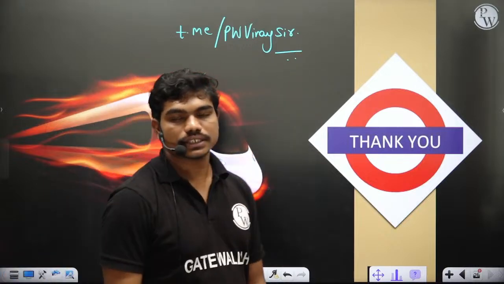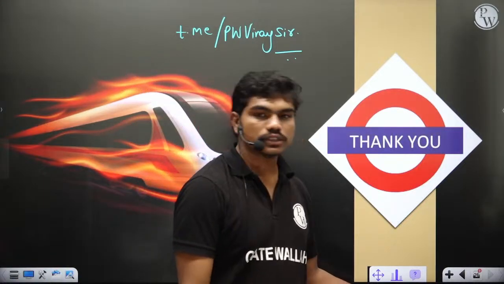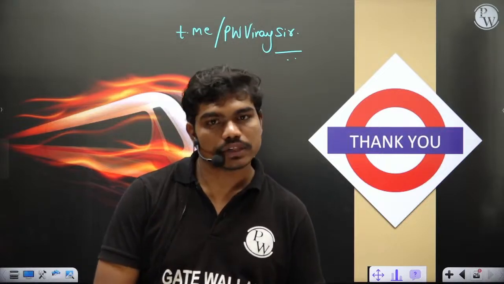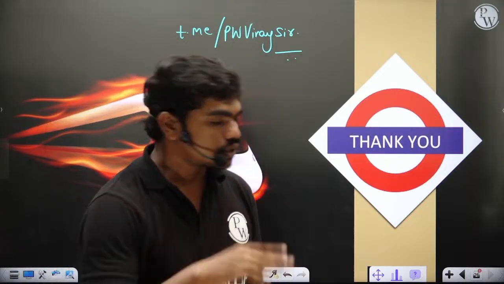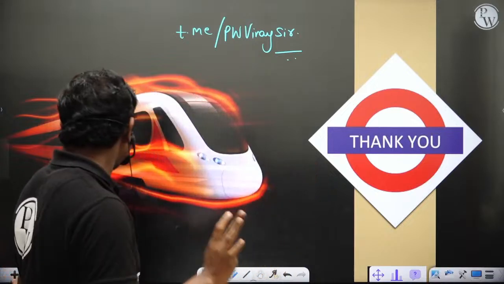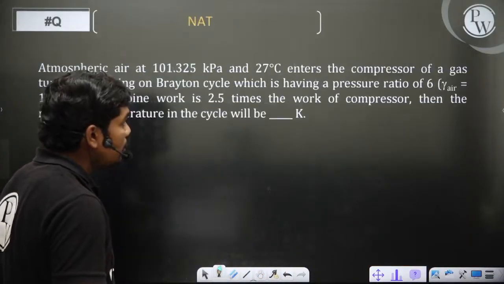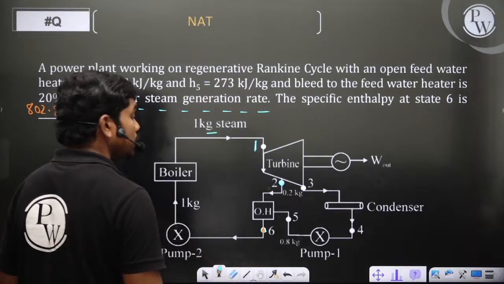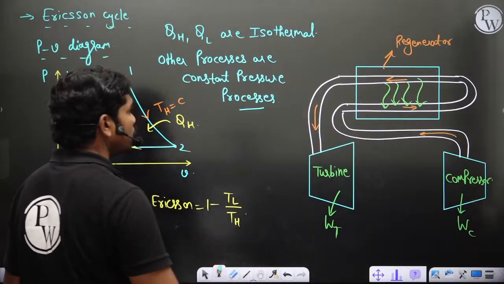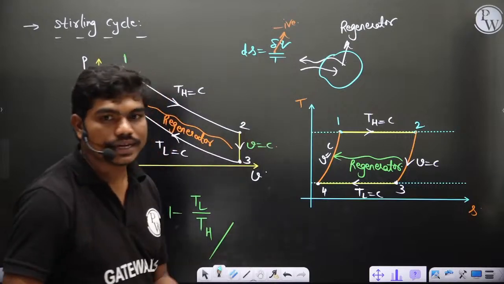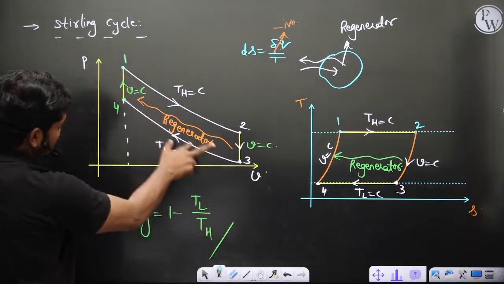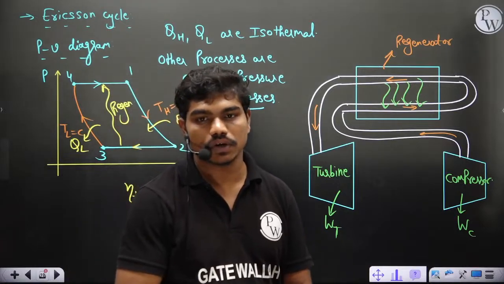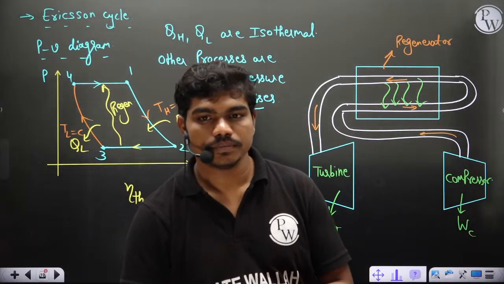Okay, so these are the things that we have done in today's class. In tomorrow's class, we will start with Brayton cycle, and we'll see thermodynamic analysis of the Brayton cycle along with concepts of reheating and regeneration. Okay, so right now, if you feel difficulty in understanding these cycles, and also this understanding of regeneration, it's okay. Just keep in mind that Stirling has two constant volume processes and Ericsson has two constant pressure processes. That could help you out in exams and all. Clear?